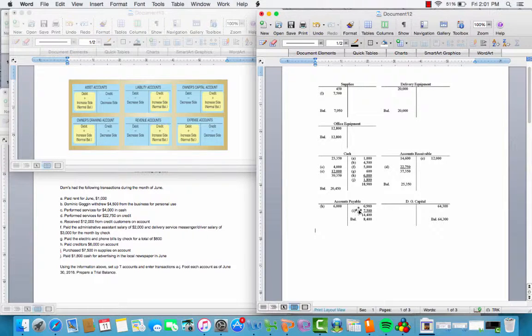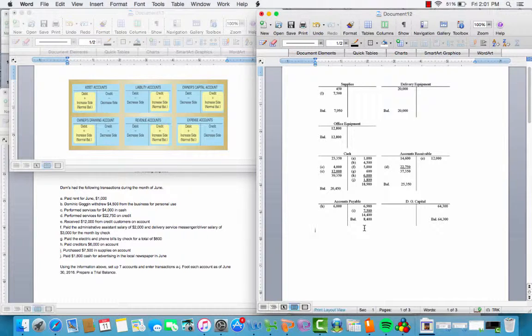So we had a couple of transactions here where accounts payable went up. Remember that when we made these entries, that was when we purchased something on credit or on account. Basically, we bought something, but we didn't pay for it immediately. Well, the amount of money we owed went up in those cases. Our debts went up. This entry over here, the 6,000, was an example of us actually paying something off.